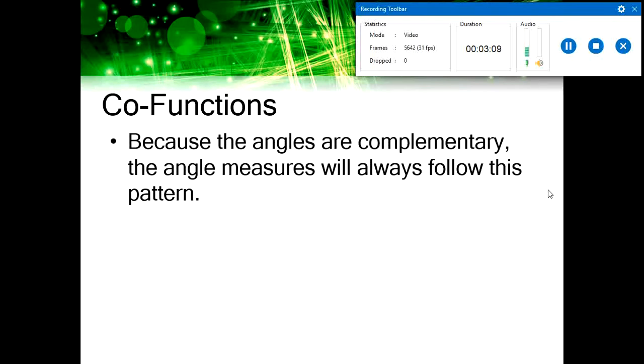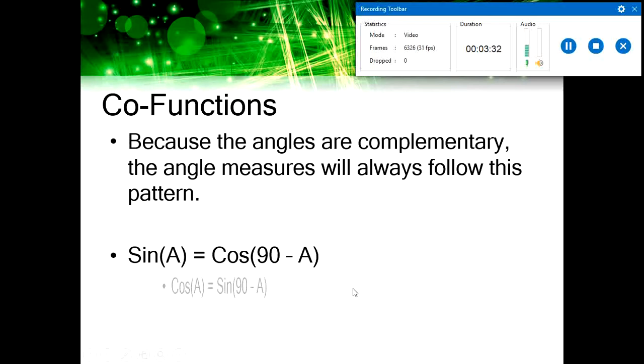Because the two angles are complementary, we're always going to see this type of arrangement occur with our two complementary acute angles in our right triangle. So here's a generic value, sine of A, and A can represent any measure between 0 and 90, of course not inclusive, and then the cosine measure is the difference between 90 and the value of A. You can also switch it around and start with cosine, but sine and cosine, those two angles will add up to 90 degrees, and they should have the same decimal equivalent.